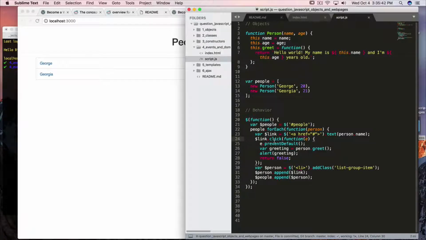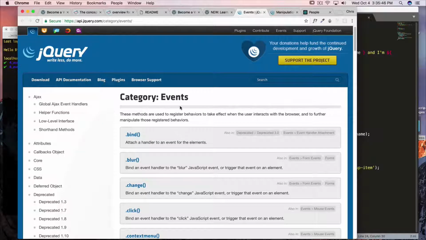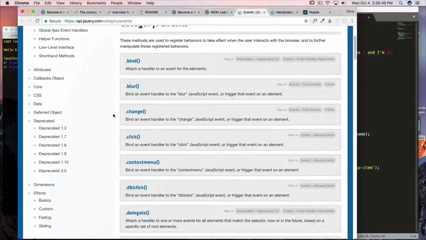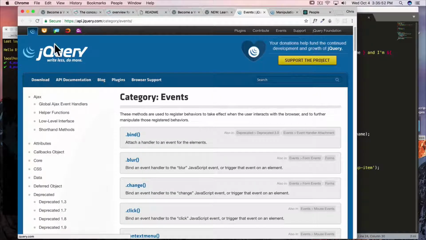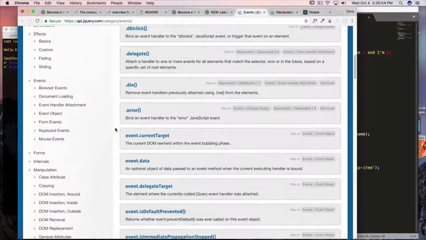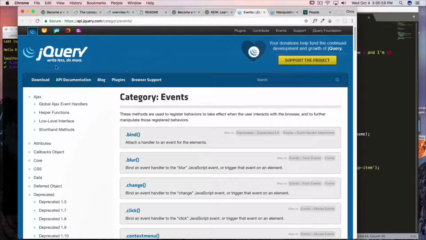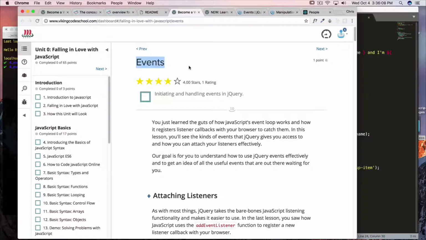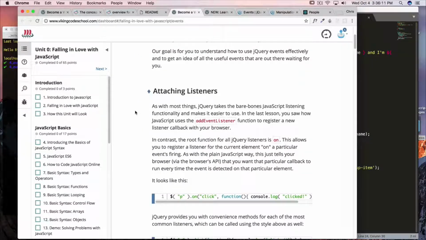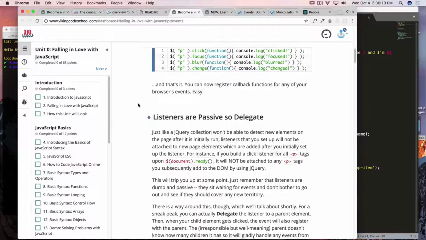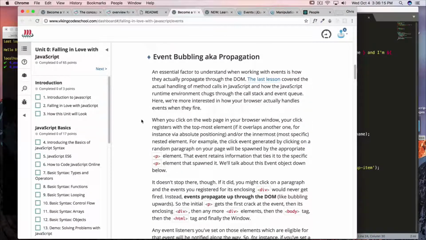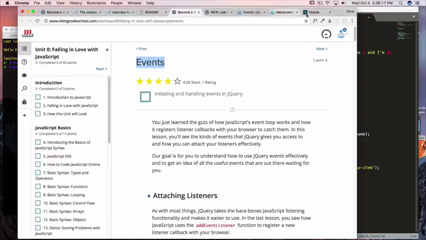And then we're going to assign an event listener. If you've never heard of event listeners, specifically, it's not only a feature of jQuery, it's actually a feature of JavaScript. And it's fairly nice and pleasant to use. It's a very common library to use for interacting with events in JavaScript. Also covered in our prep work under events, attaching listeners, and plenty more information about how to work with events.